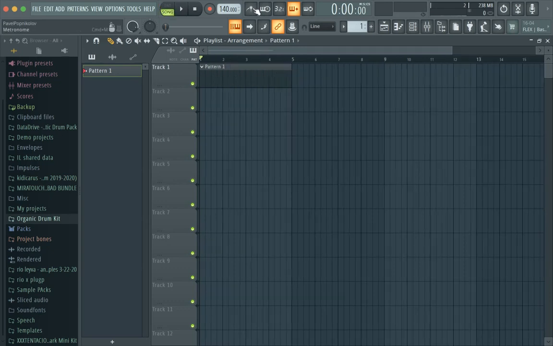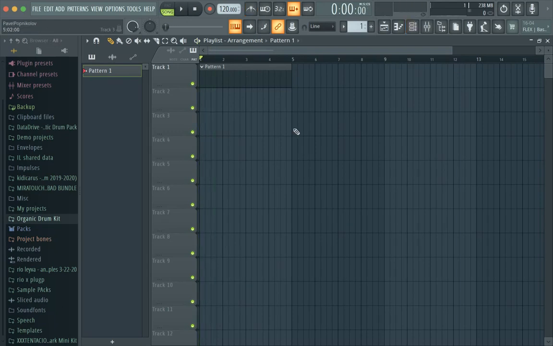If you click the metronome here, you'll be able to hear the BPM, the beats per minute, played back to you. So if you just click play, you'll start to hear the metronome going. You can control how fast this goes here at the top where my mouse is, in this white box with a number. If you click and drag up or down, you can lower or raise the value. Lowering the value will make the beats per minute slower, and going higher will make it faster. So here, if I speed it up to 160, it'll be a lot faster. And if I slow it down to like 120, it'll be a lot slower.